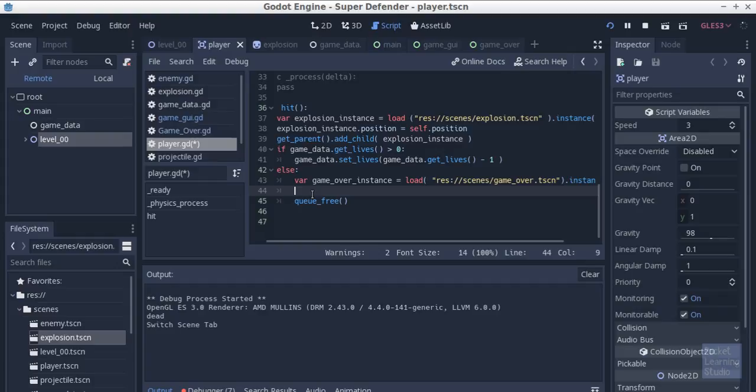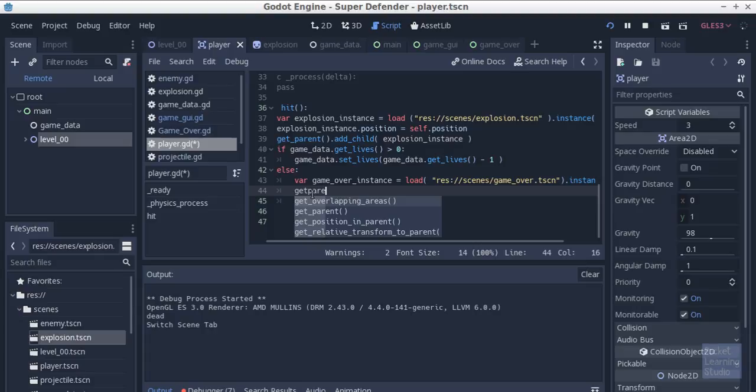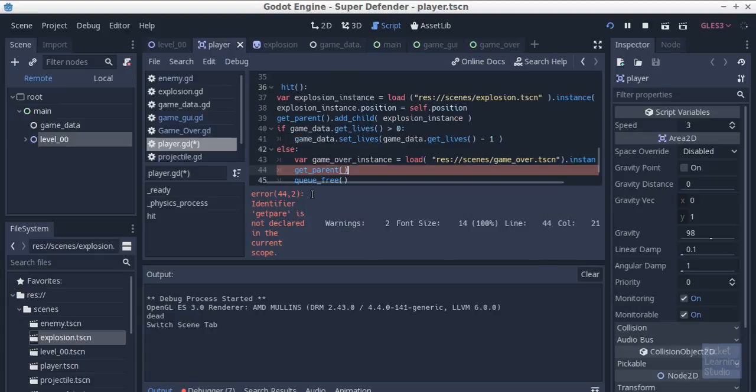No, we don't want to do it as itself. Get parent dot add child game over instance. Okay, so let's see if this works.